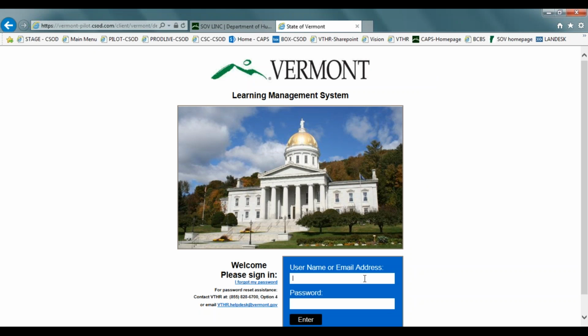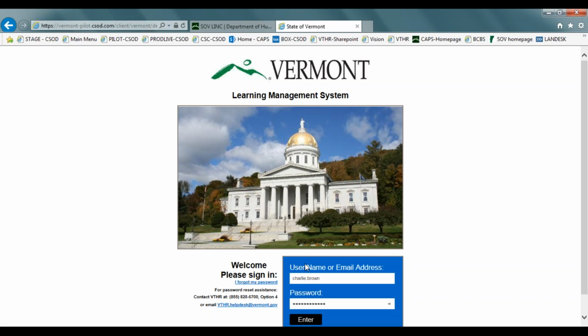So the first thing we're going to do is type in our username or email address. I'm using Charlie Brown as one of our test users. On the day that your agency or department goes live, you will receive an email from us with your username information, as well as your password into the system. The first time you log in with that password, you will be prompted to change your password and create a new one. So you can contact us, and I'll give you information, if on the day that your group goes live, that doesn't work, but it should work, and then you can change it and, of course, make a note of your password somewhere. So I am going to log in for Charlie Brown.